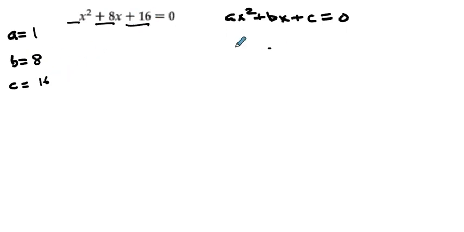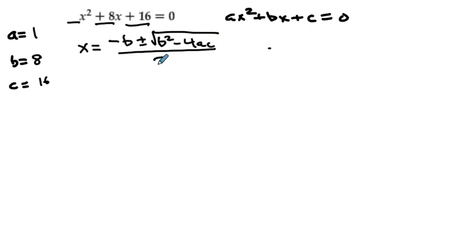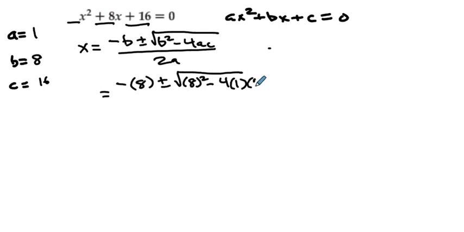All right, so the quadratic formula looks like this, right? We have b squared minus 4 times a times c all over 2 times a. So we go minus, and now we put in our B, which is 8, plus and minus the square root of, well, b squared is going to be 8 raised to the second power, minus 4 times 1, because A is 1, and then 16, which is my C.